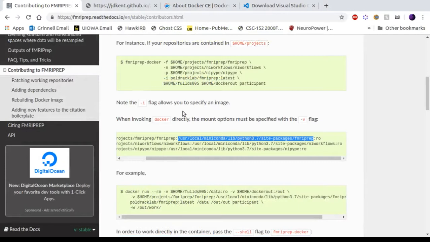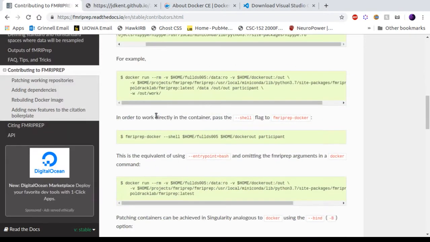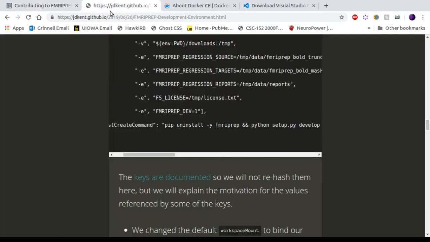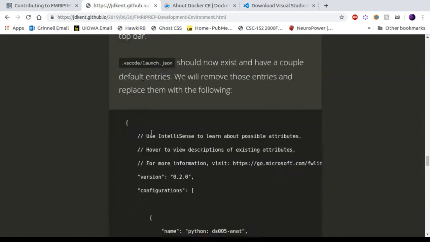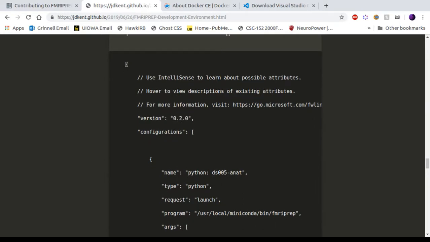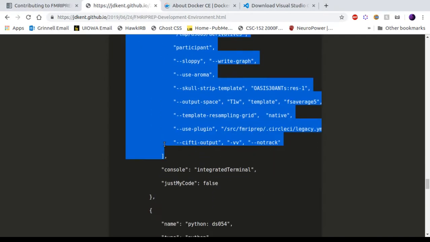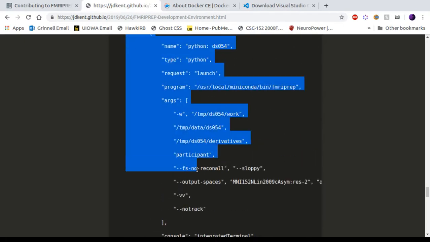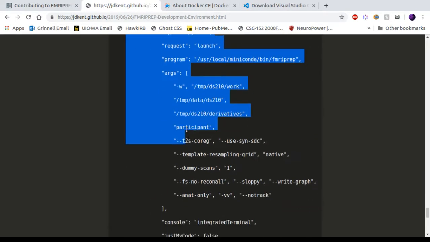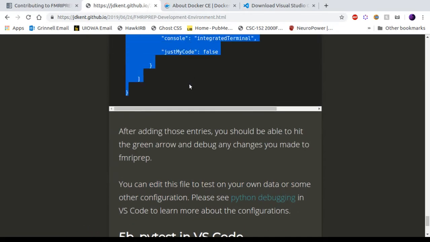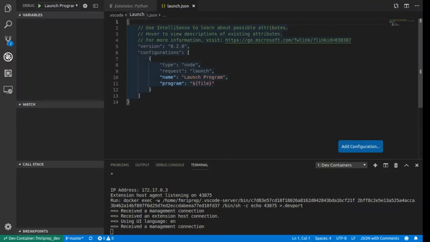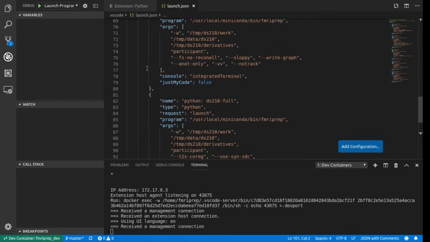I'm not going to use any of the defaults that are in there. I'm going to have my own defaults, which are listed down here. So I'm literally going to copy paste all of this information, if I can do that. Alright, there we go. I'm going to put it in place of everything in here.